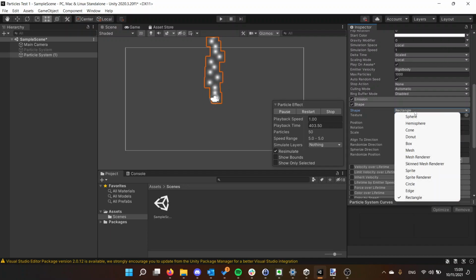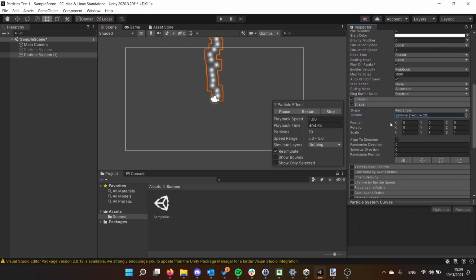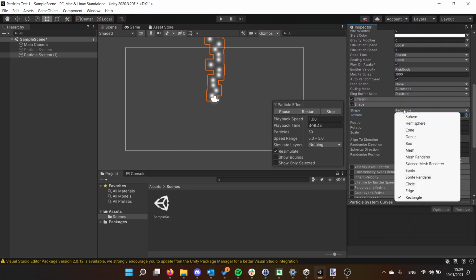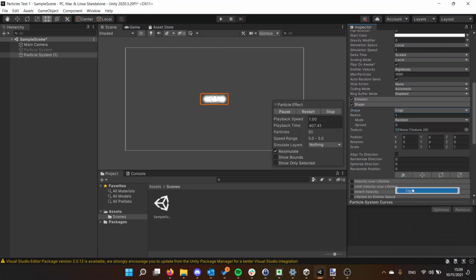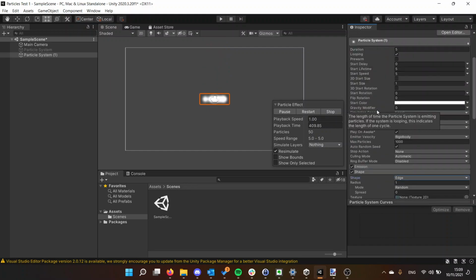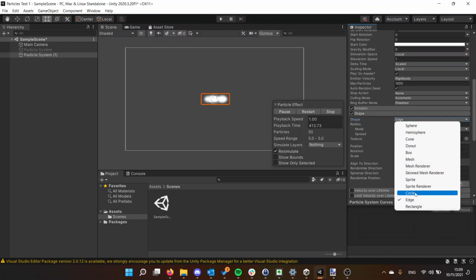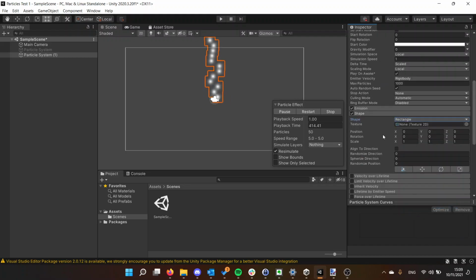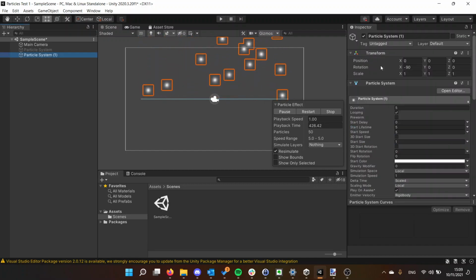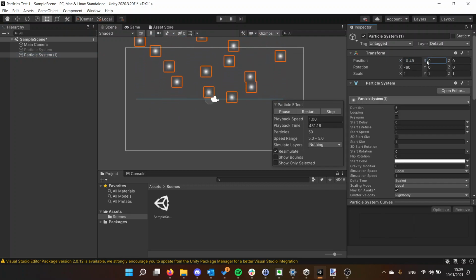Rectangle. Actually, if I do edge, then surely I should just be able to change the speed. Or unless I might just move it on. Okay. Rectangle again. Just bigger again. Except this time we also want to move the entire thing up a bit. So not X way, Y way.